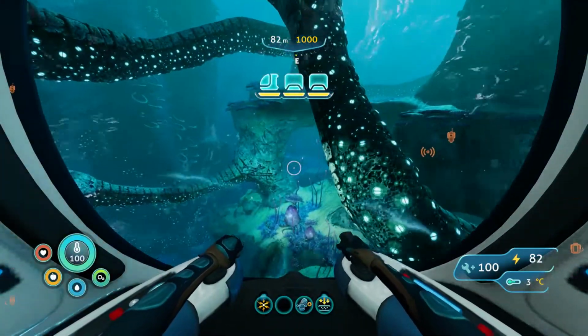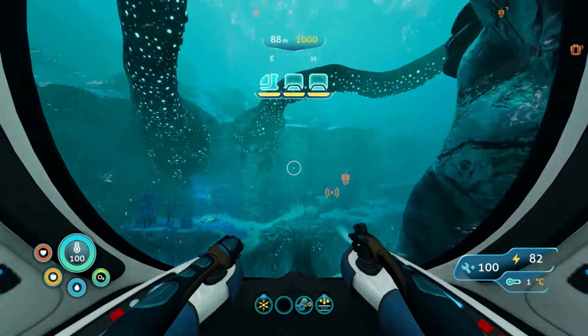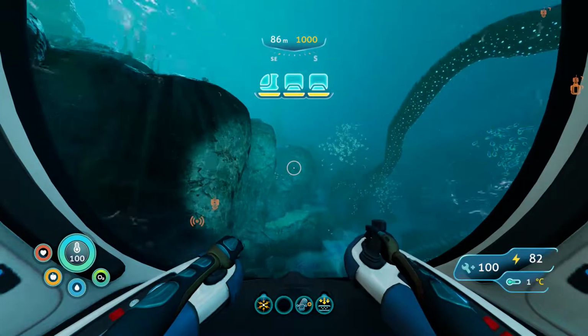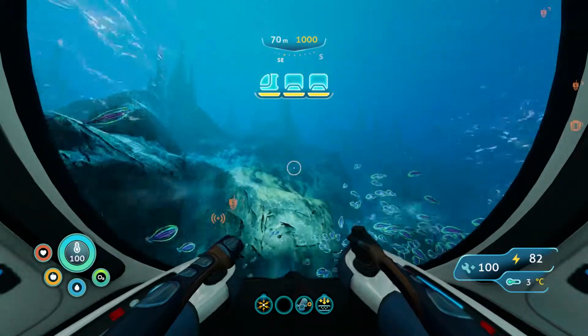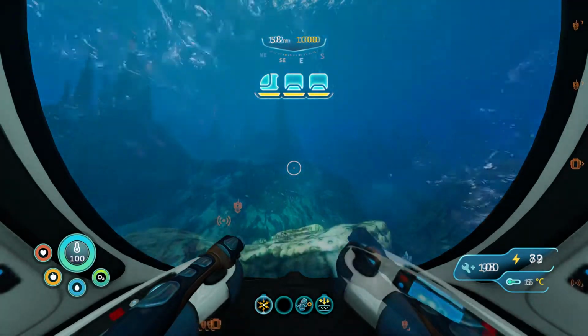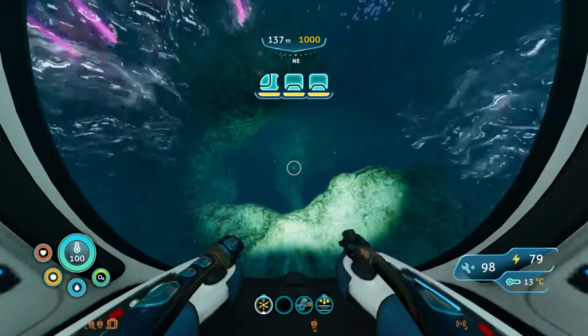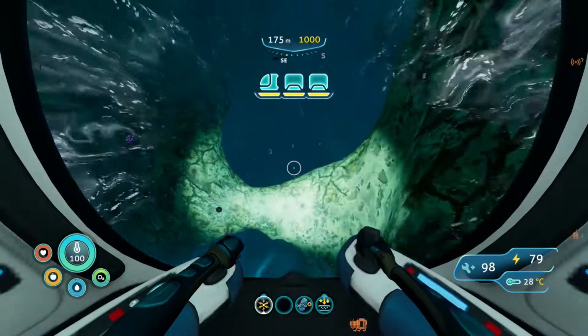So, let's go. Going to head back towards the deep purple vents with everything in tow. Back down into the crystal caves. And from there, we will be able to find the fabrication center. All right, here we go. It's time to make our descent. The final descent. So down we go.